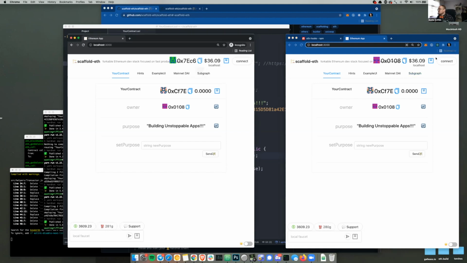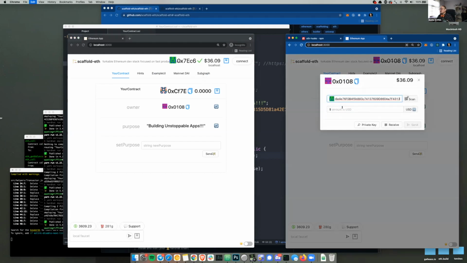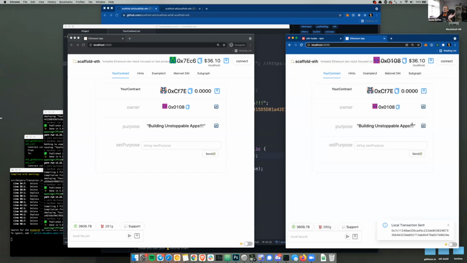For example, if I wanted to send some funds from purple guy to green guy, I can just copy this address, and then over here in the wallet, I can paste it in, and I can see visually that we have the correct address, and I could send $10. And notice how it's in USD, right? Scaffold-eth is doing a lot of stuff here with these components, so it makes a dApp feel and work better, right? We can click back and forth between ETH, but for the user, they're like, yes, I just want to send the $10 and I just want it to go, right?